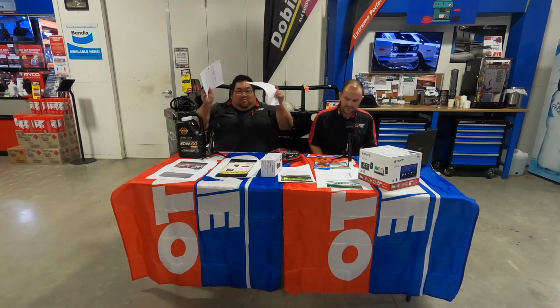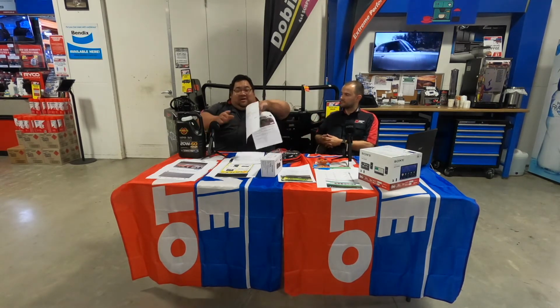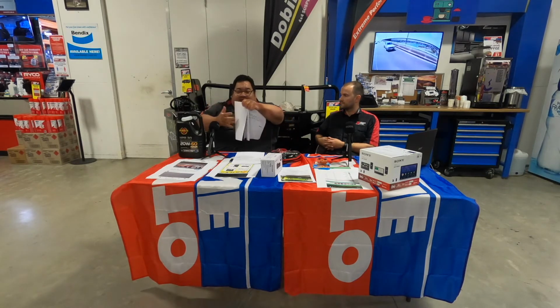All right, so a couple of news items we came across on the internet. This is a safety warning over counterfeit Hilux parts by the Australian Border Force. It has intercepted a shipment of counterfeit parts that could compromise the safety of Australian vehicles. So we've got a brand new Hilux and that. Just watch out for counterfeit parts, spare parts, panel parts, even down to water pumps. They're saying they're genuine Toyota, but they're not, they're counterfeit. So they're cracking down on these, and there's a big shipment in Australia here. So just be aware where you buy your parts from.